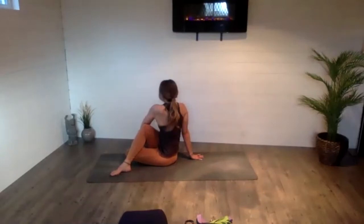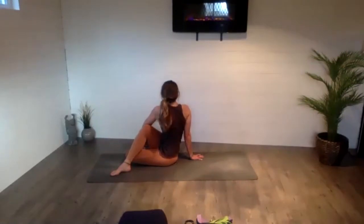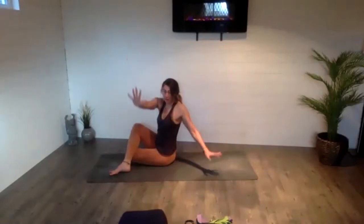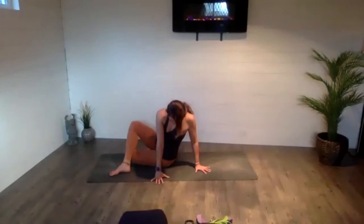So it's just a seated twist. We just got into it in a little bit different way than we normally do. Big breath in here. Big breath out. Unwind, we'll counter twist, both hands off to the left. Deep inhale here.